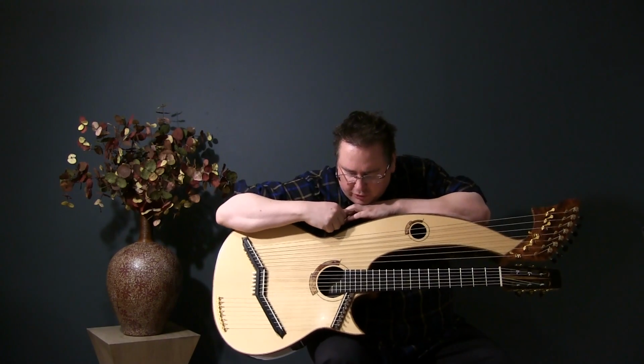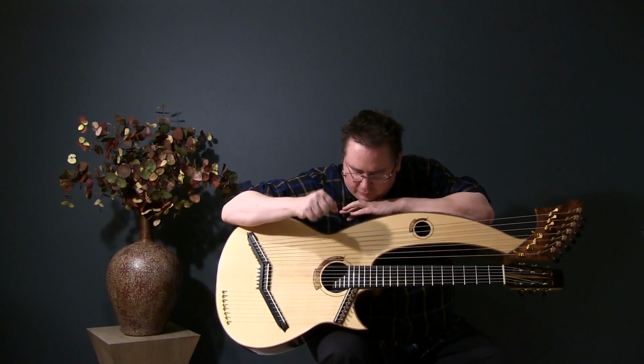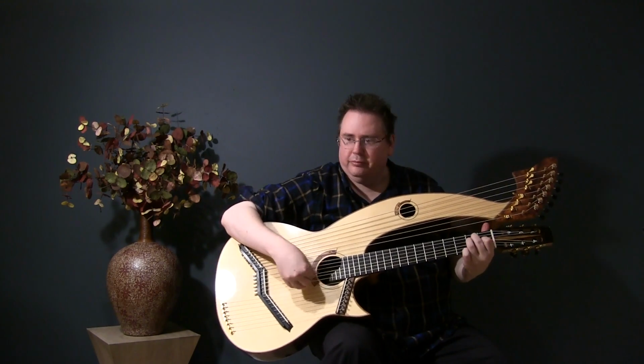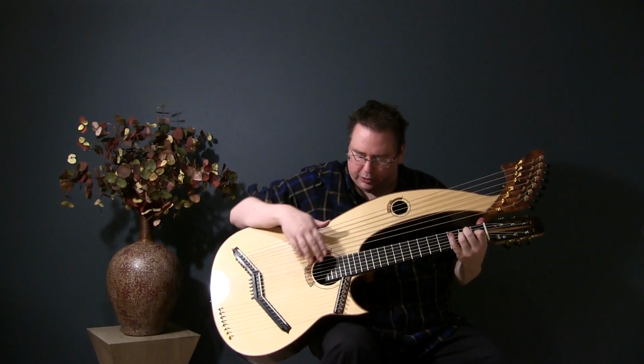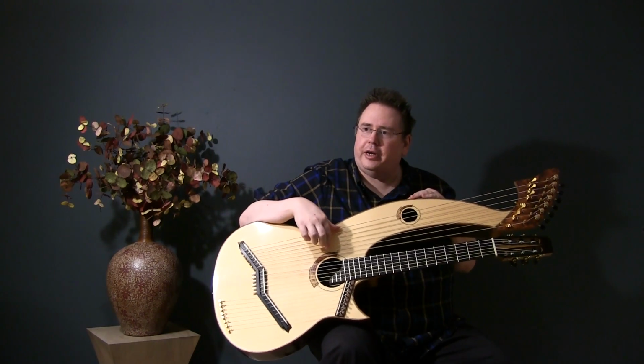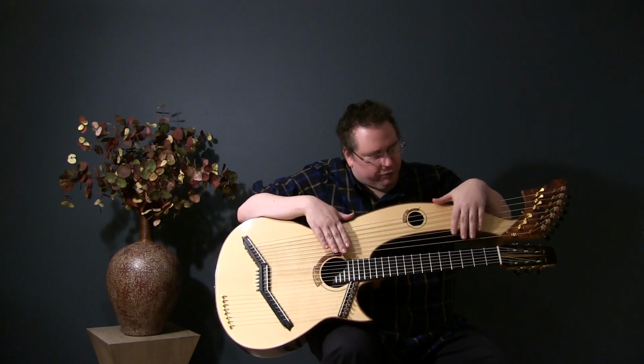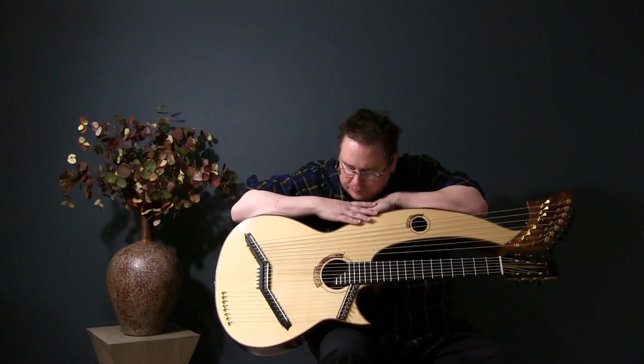The technical definition of a harp guitar is any guitar that's essentially a guitar with a regular guitar neck that has extra floating strings, meaning that you do not fret or stop the strings.